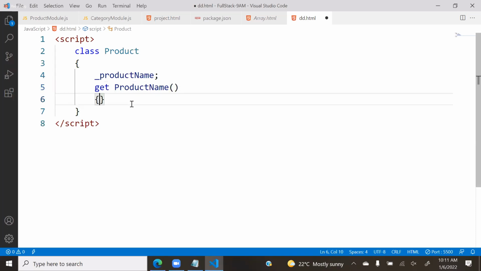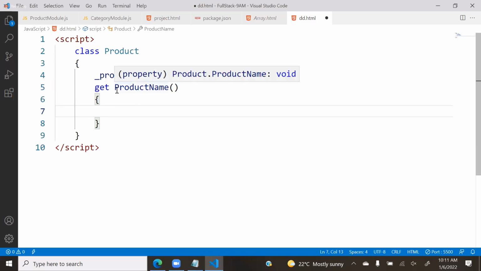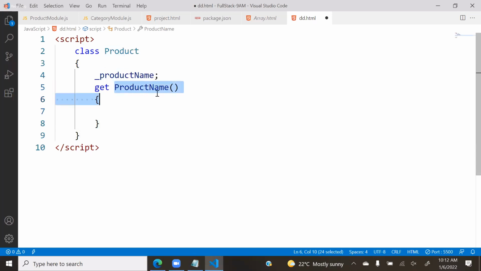Remember, this is not a method. This is called an accessor. Anything that starts with get or set is an accessor. Now, this product name is used for this particular property as a getter.